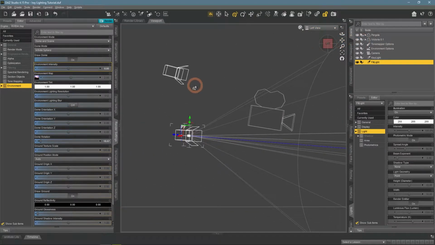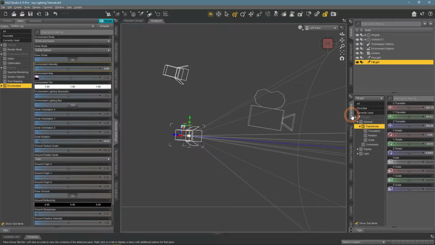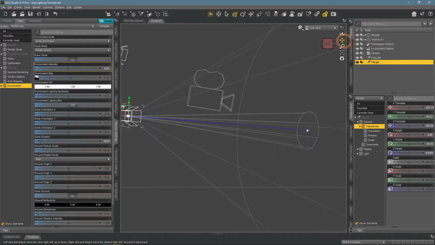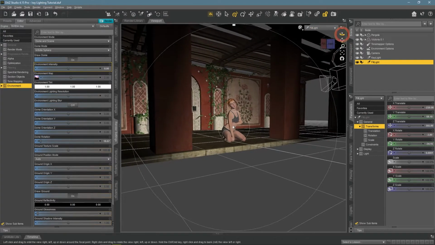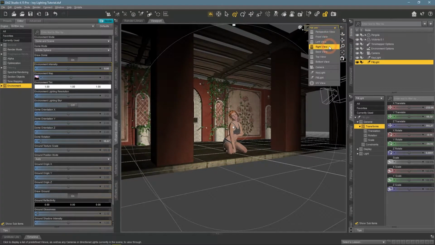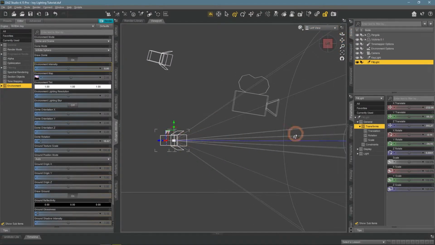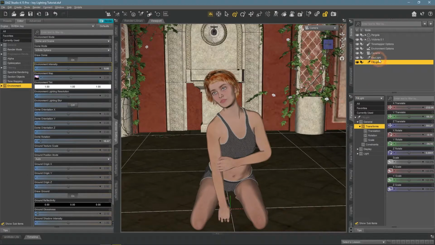From the side view, I can see that the angle of the fill light is not as different. So I want to change it even more. This is better. Time to set it up.